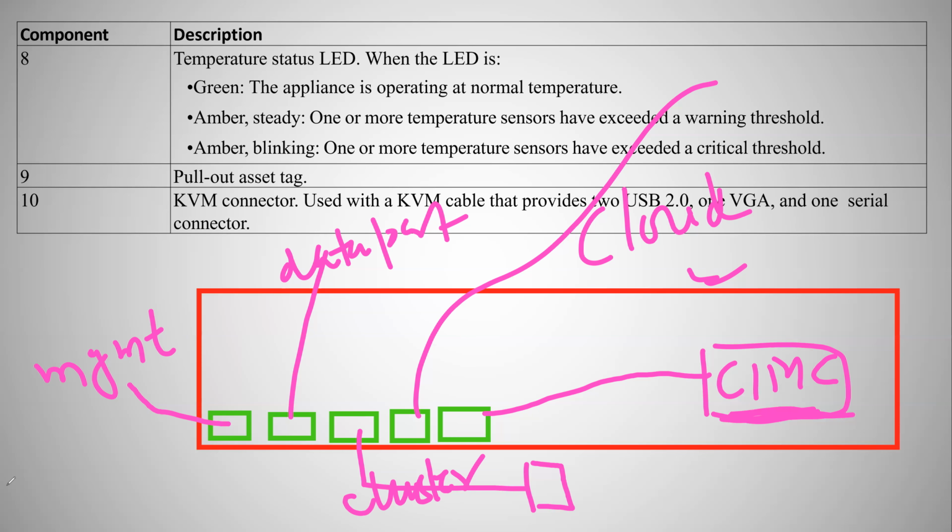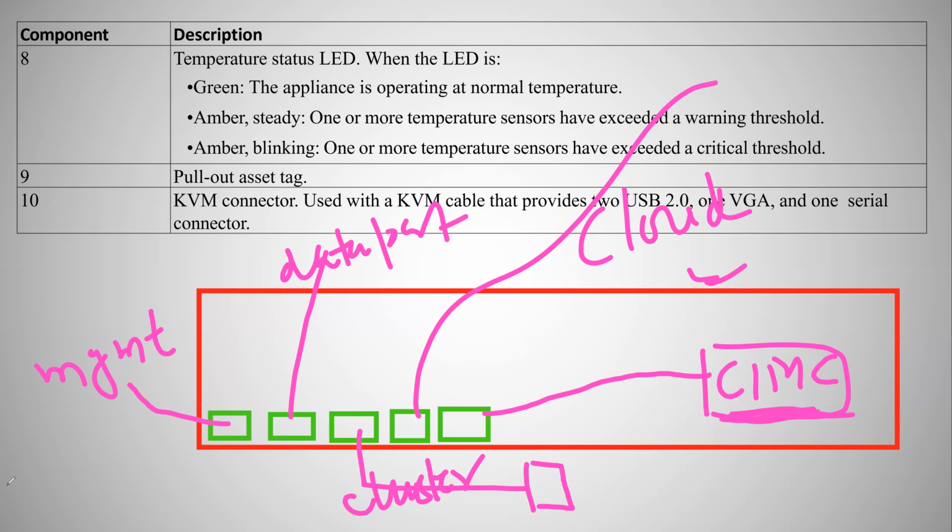Now we are very much familiar that we have 5 different interfaces. One is for management, one is for enterprise, that is the data port. One is for the inter-DNA cluster, that's the cluster port. One is the cloud integration, and one is the CIMC. Now, if I ask you, suppose we have this product with different interfaces, how much bandwidth will you give?